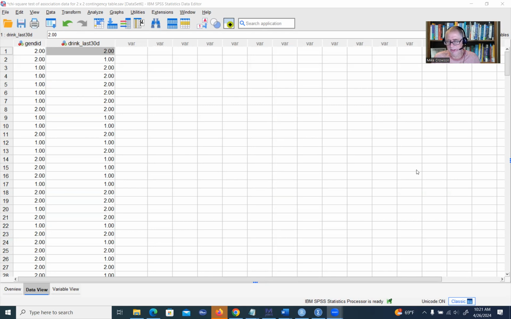The chi-square test of association is generally carried out when you have two or more categorical variables that you are seeking to relate, or basically to test the relationship between. And most commonly in applied research, you're going to see this test applied where you have just two categorical variables that you are relating. In our data set, we have two variables, and those variables are both binary. So in this particular case, that's what's producing the 2x2 contingency table that we'll be talking about shortly.